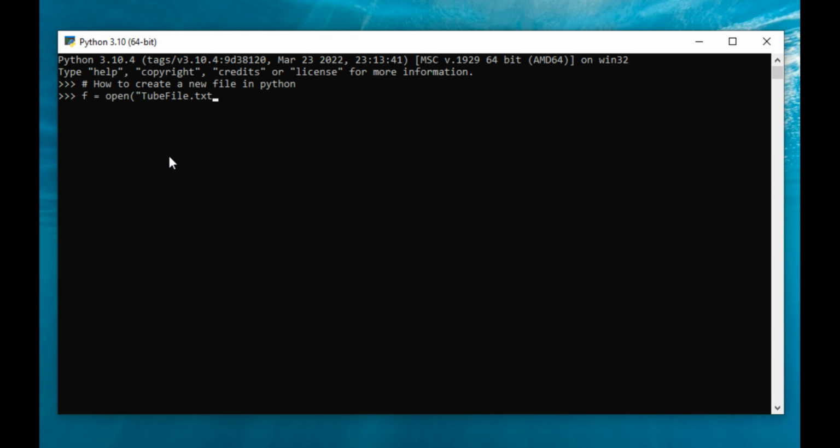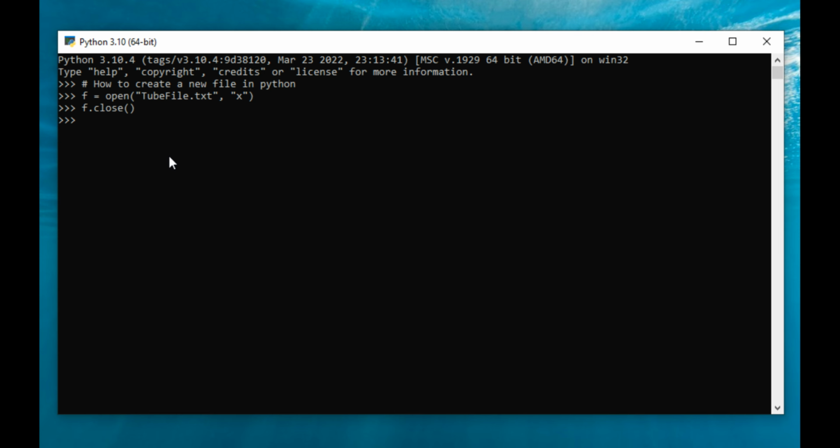Then comma, space, open your double quotation and put x to tell Python you want to create a new file, and with that the file is created. Let's close this file. So you have f.close(), parenthesis open and parenthesis close. So you have closed the new file you have just created.